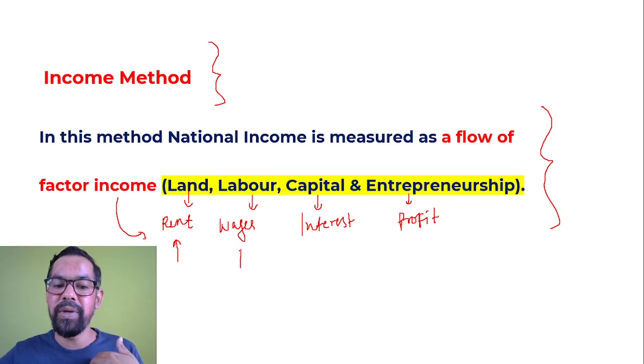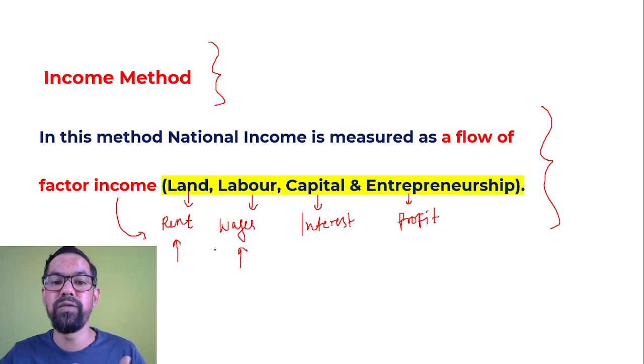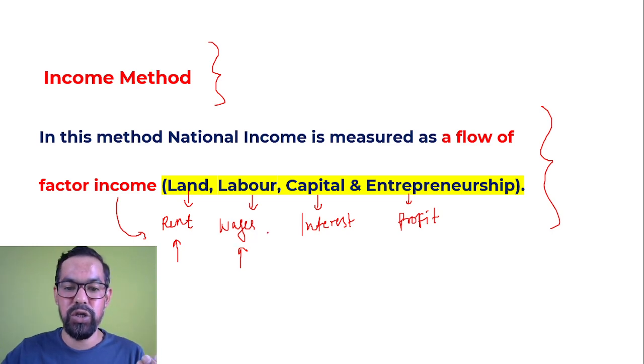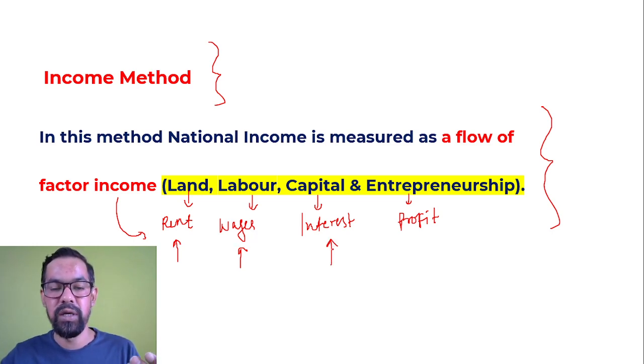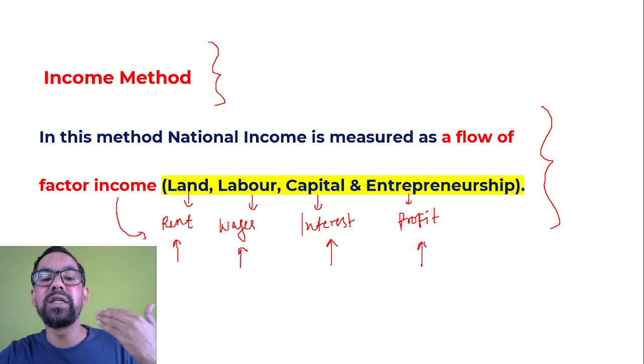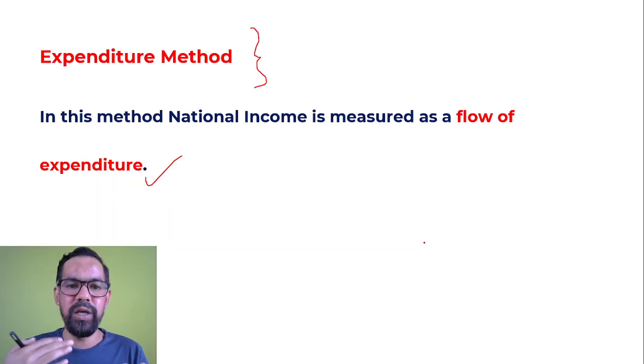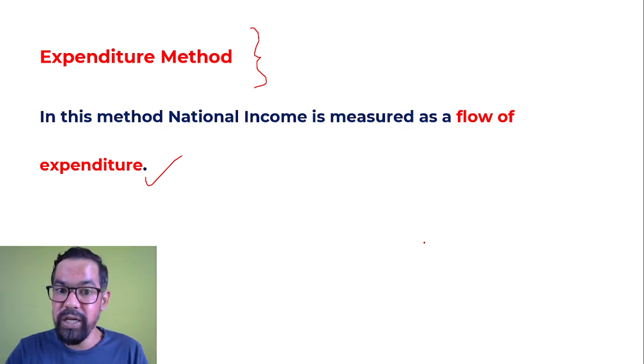Okay, if I'm getting salary, someone is paying for that salary. For me it is income, for that XYZ company it is expenditure. If someone is getting interest, someone is paying for it. If someone is earning profit, then the other party is generally paying for this. These expenditures we generally further categorize into public, meaning government expenditure, and private, meaning the expenditure made by the individual. So hope these things are clear to each and everyone.